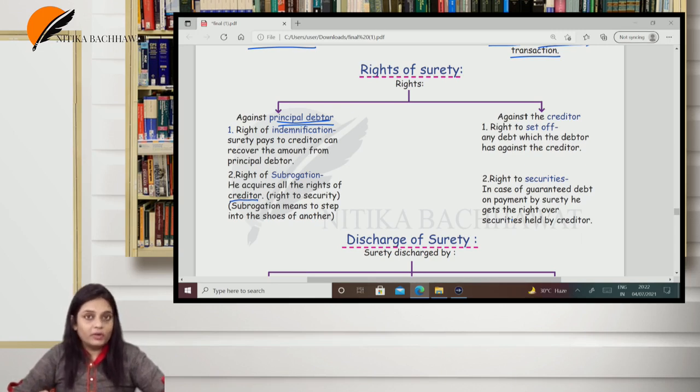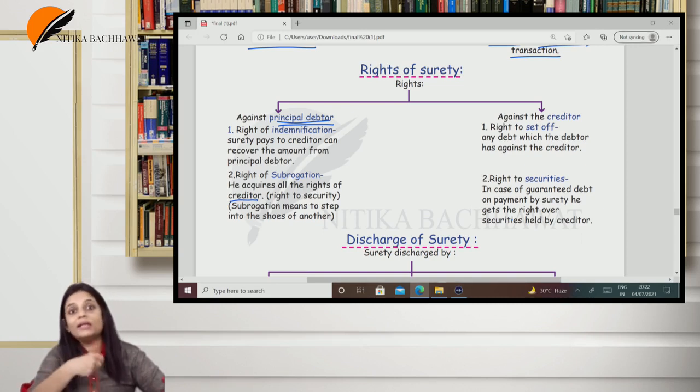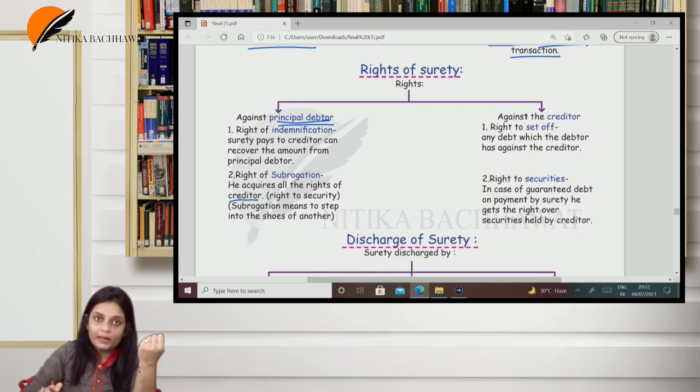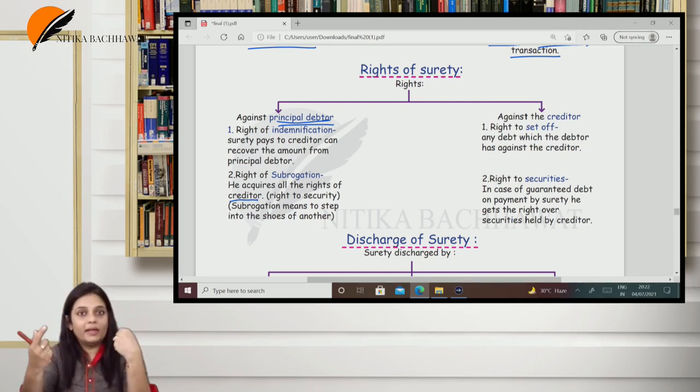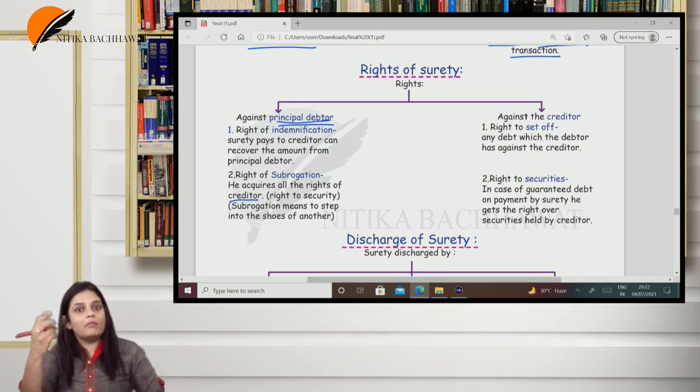Right to set off. Set off basically means when there is a mutual indebtedness, that means I have to pay as well as receive from you. So, if the debtor had to pay the creditor, but it could so happen that the creditor also had to pay the debtor. This is known as mutual indebtedness, when we are both debtor and creditor to each other. I am your debtor as well as your creditor. So, in that case, will I first pay and then you will pay? No. Rather, the smaller amount we will set off.